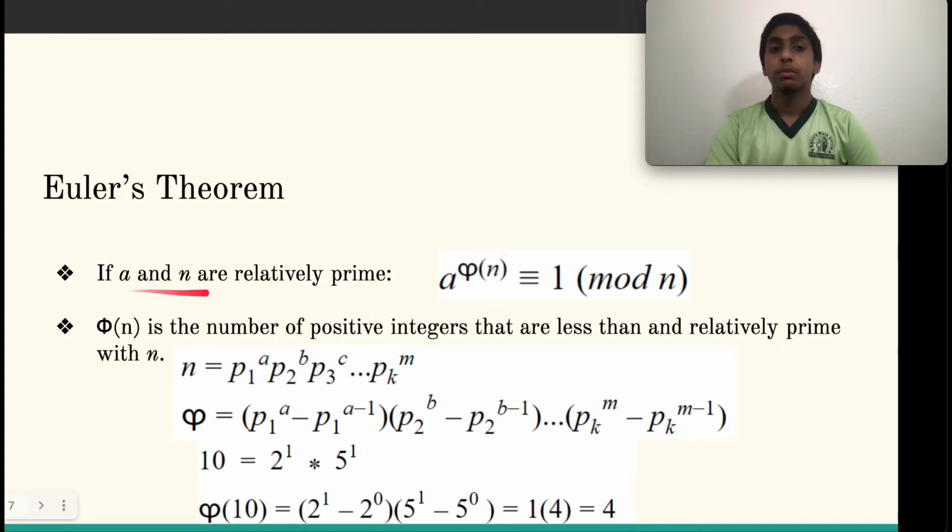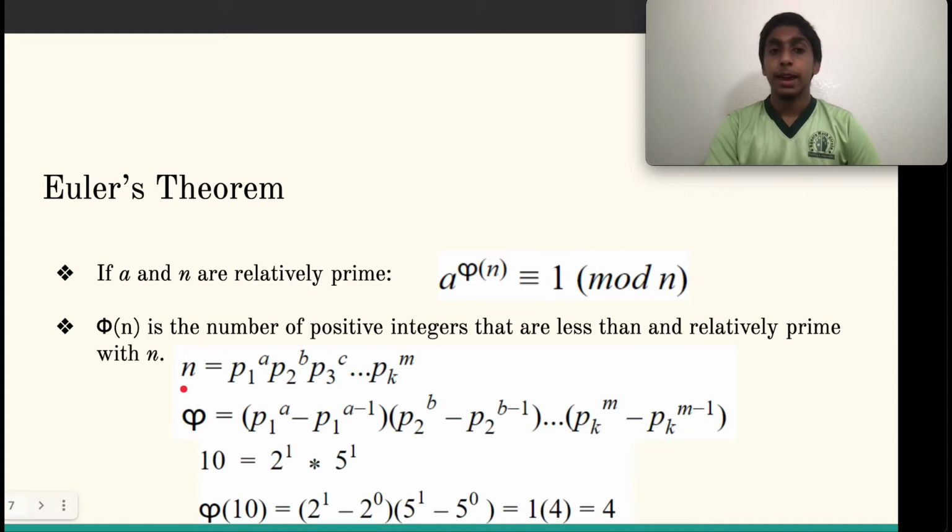Okay, so we know what relatively prime is. But here, phi n, this is just a Greek letter, and phi n is just going to be an expression, and you're going to get a number for phi n. N, you're just going to plug in your number, and based on that, you can plug into a formula we have, and I'll go over that formula in a second. But phi here is just a Greek letter. So a to the power of phi n is congruent to 1 mod n. So when you divide this a to the power of phi n by n, you get a remainder of 1.